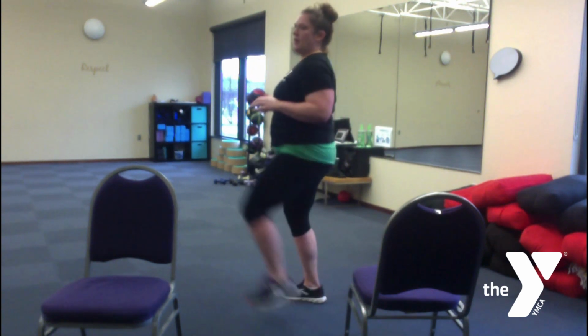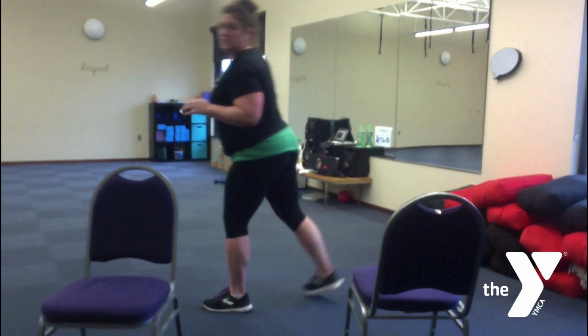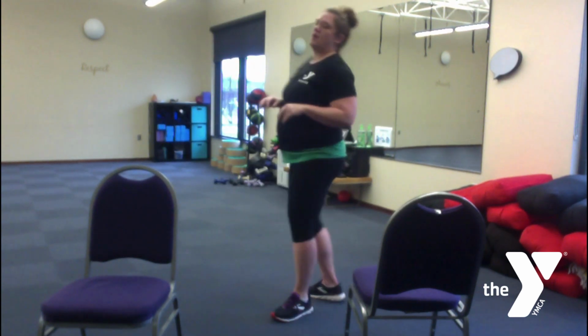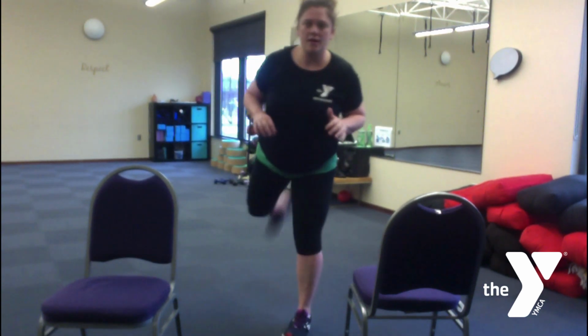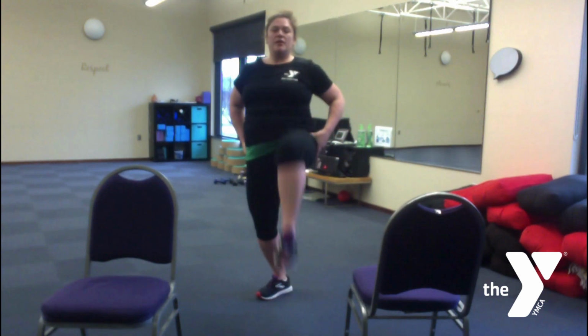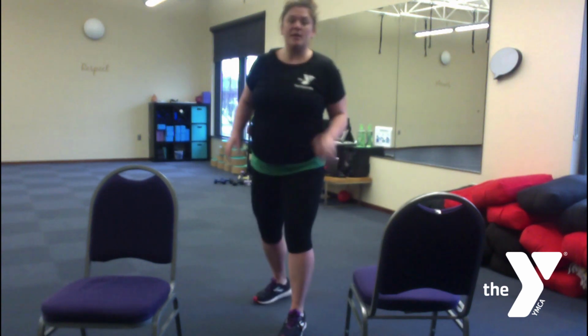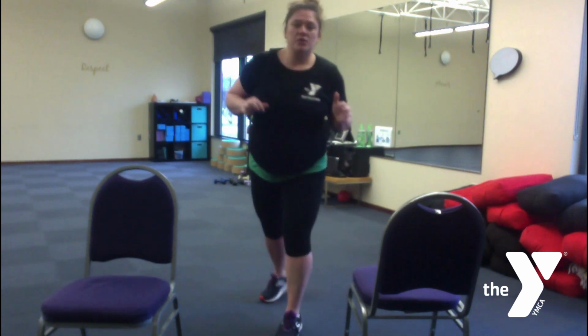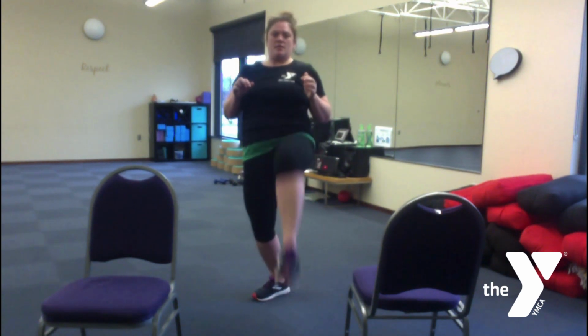Kick to the back. Kicking your tushy, lift the front. Kick the tushy, lift the front. You got the idea. So thanks to that previous round, I don't know about you, but my hips are starting to talk to me here, which is a good thing.